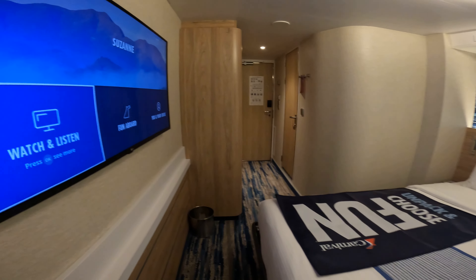Here is the couch, which clearly pulls out into a bed — you can see the strap to pull it with, though you're supposed to get your cabin steward to help. There are lights behind the pillows on the headboard, just lights though, no power. You've also got a nice big TV.